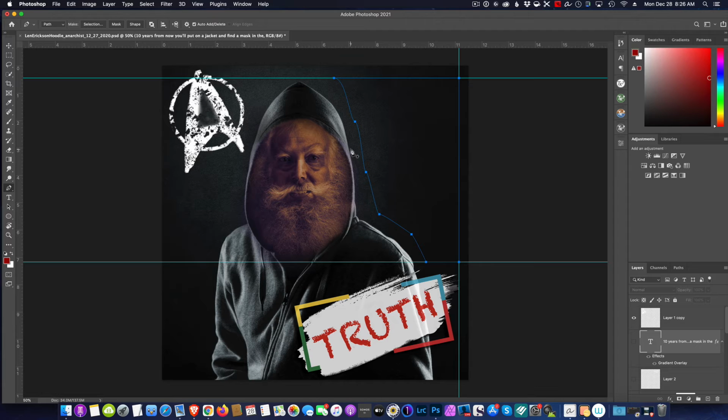Okay, so we have a rough path here. If you need to, just hold the Option or Alt key, and you can move the lines if you need to move them. Reposition.